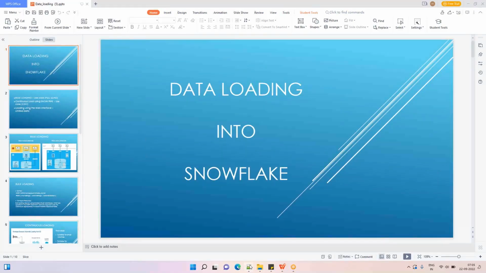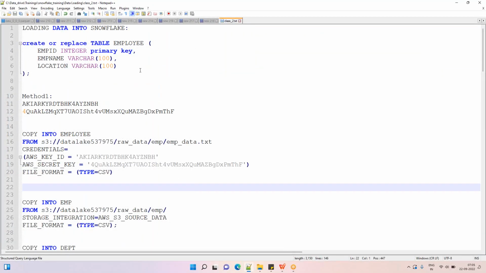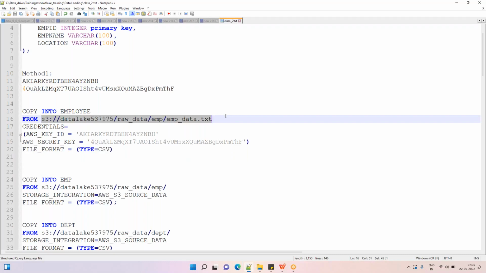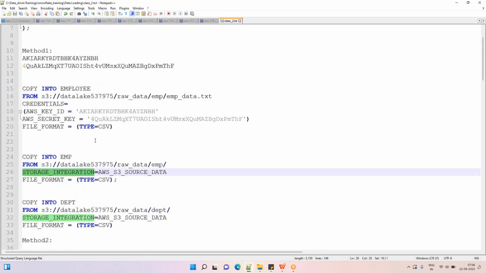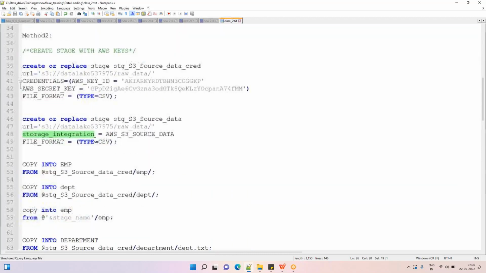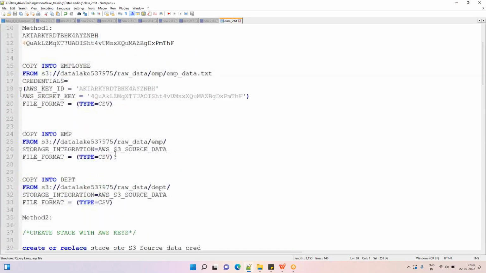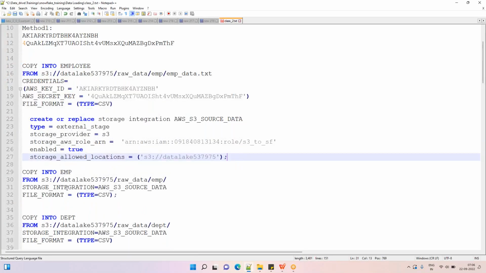Okay. So in the previous session, guys, we discussed a couple of approaches to load the data into your tables. We have seen the copy into command, and we are copying from the S3 location here. To authenticate with S3, you need to give either credentials or storage integration. So these two methods we have discussed, and how we have created storage integration here. We used the syntax create or replace storage integration, and then we used that in the authentication part.